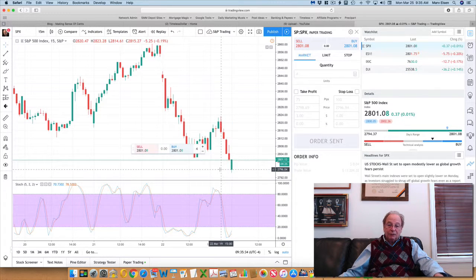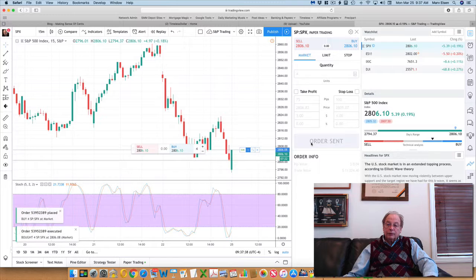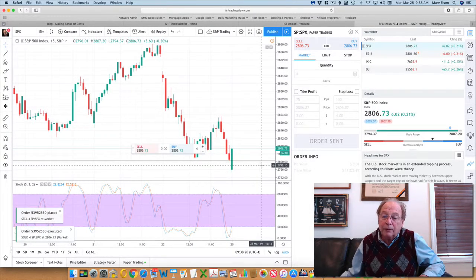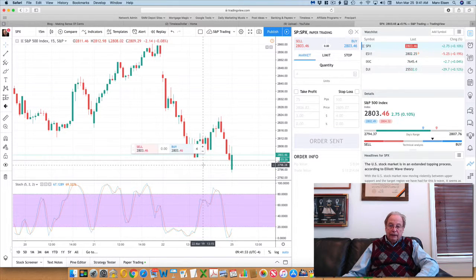Now it's closed the gap. Let's see what happens here. The bears took it down a little bit on the open. The bulls brought it back to where it opened. The bears brought it back down. The bulls back up, the bears back down to a doji, and now the bulls have closed the gap to where it closed on Friday. Looks like it still wants to go up. I'm going to get out here too. Okay, picked up about 3 points there. But after the negative day that we had Friday, we closed the gap today.